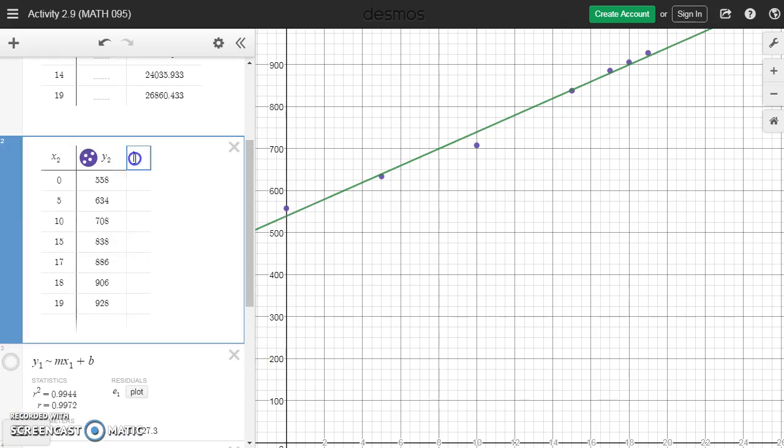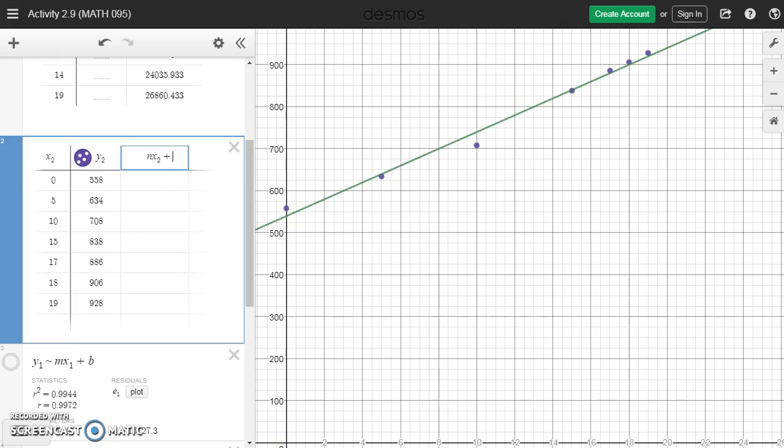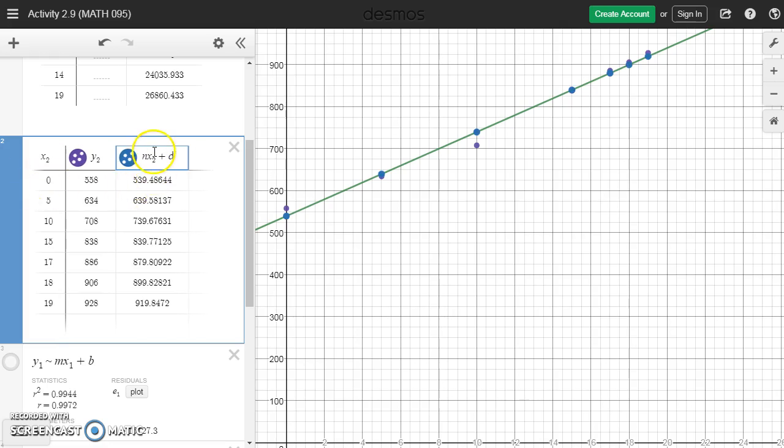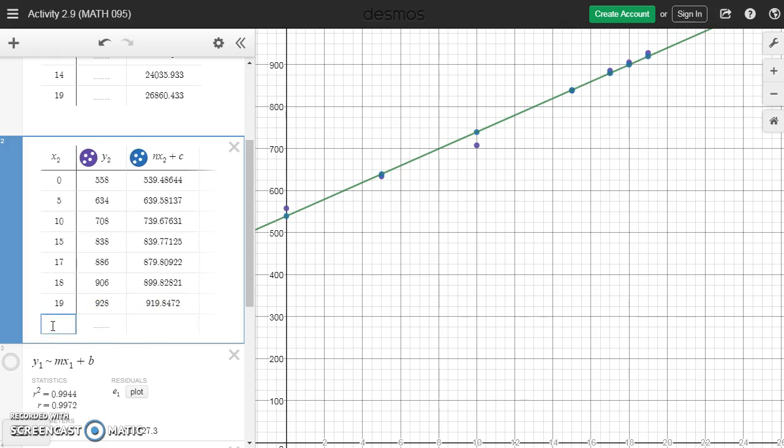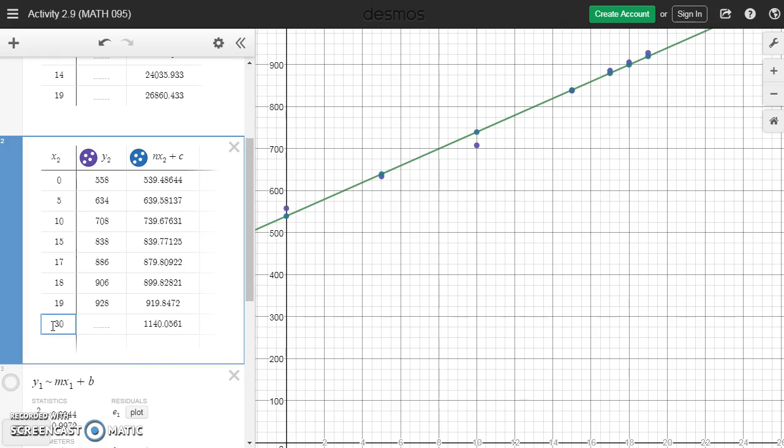For the last part of this problem, we want to add our predicted values based off the model to our table, so that then in part D we can predict the number of bachelor's degrees that will be earned by women in the year 2020 by plugging in a value of 30 for our x-coordinate to get a predicted value of 1,140. Or since, according to the context of the problem, that number is actually in thousands, that'll translate to a little over 1 million.